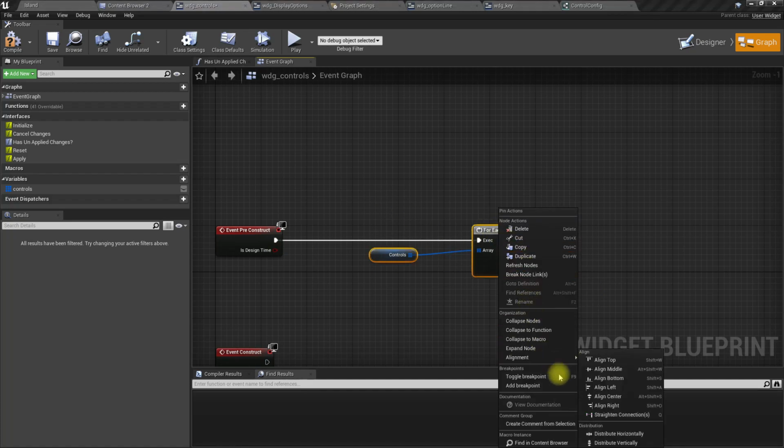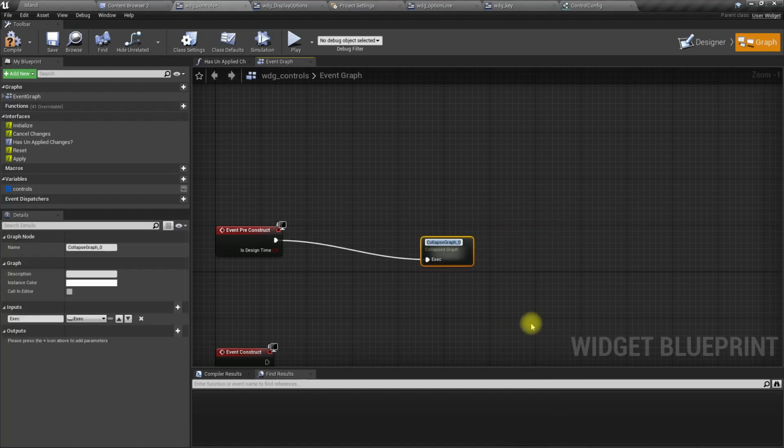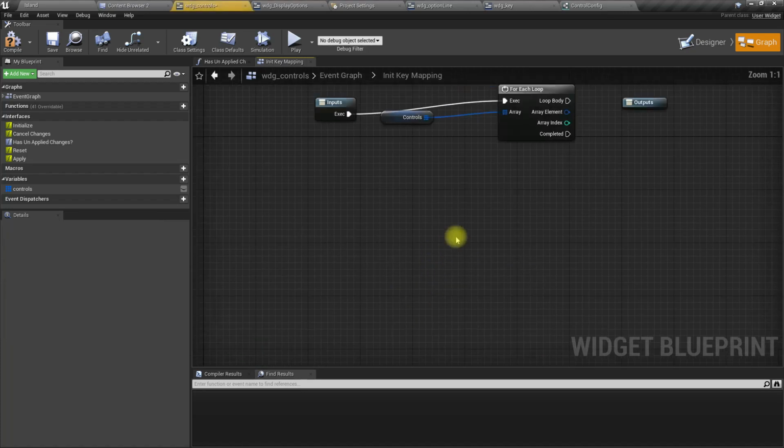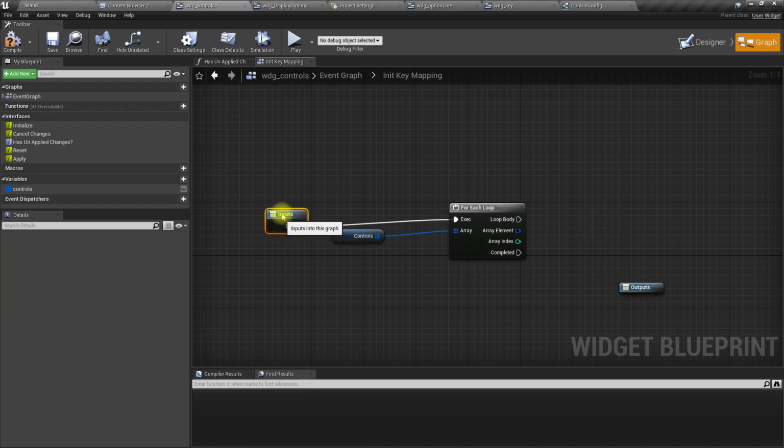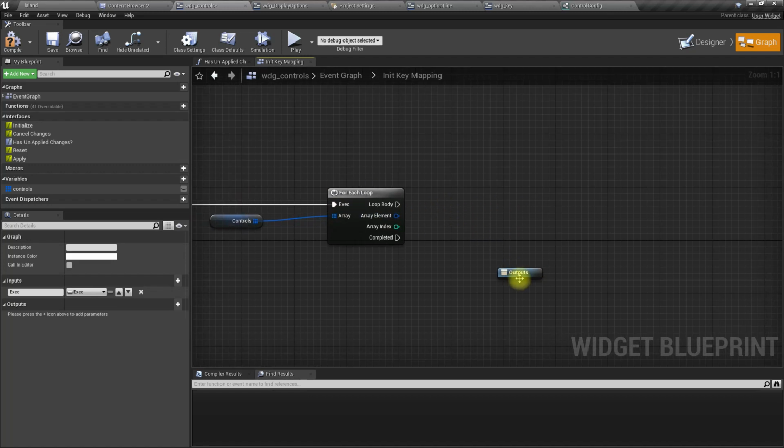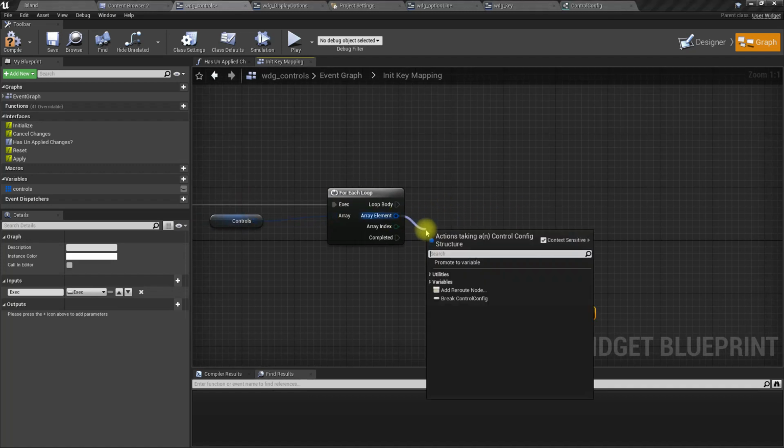Let's collapse this. Key, initialize key mapping. So without thinking of the key, for each element let's get the label.